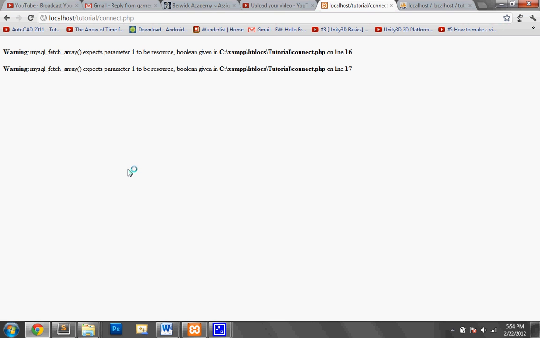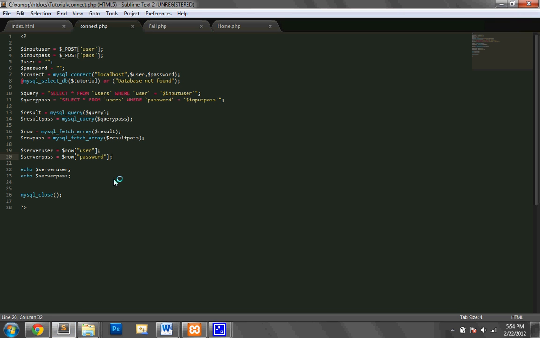Well, anyway. If $server_user is, I'm trying to think of the best way to do this. We can do a server pass. This will basically make sure you've actually got something, no blank values.